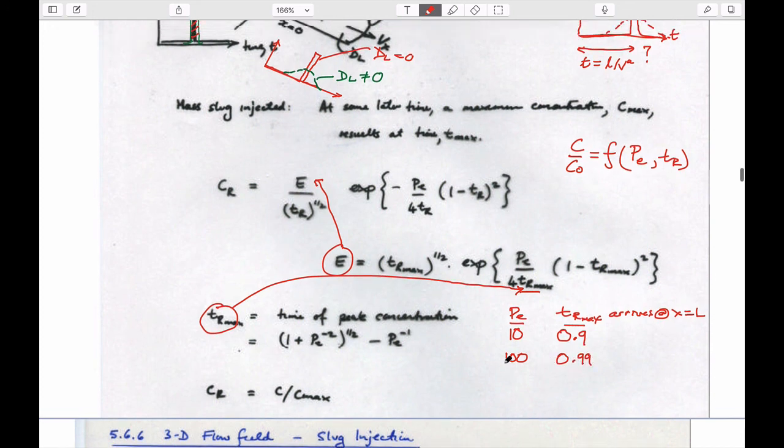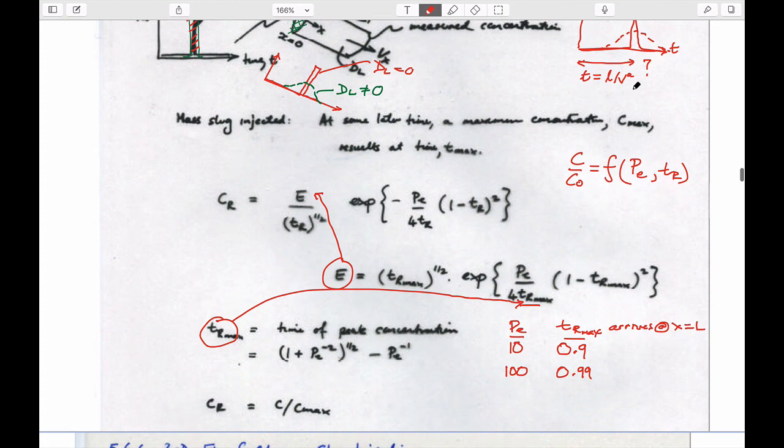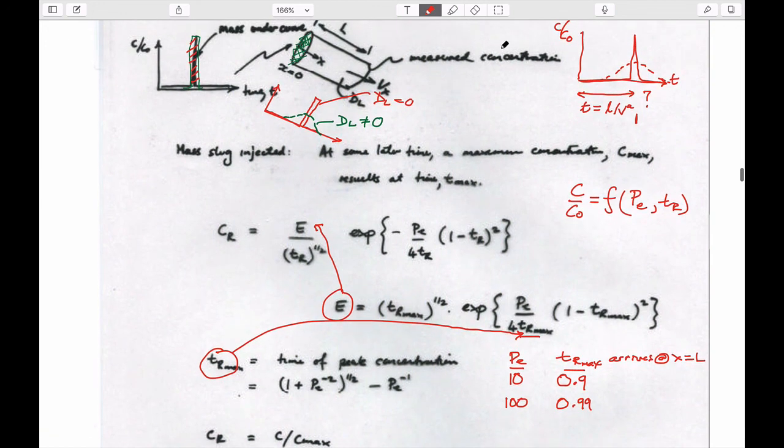So this is saying that if the Peclet number is big, then this arrival time really is equal to this advective velocity time. Right? It's really saying it is equal to when one pore volume occurs. It arrives downstream as soon as one pore volume has been traversed through the system. If the Peclet number is 10, then the maximum concentration actually arrives earlier than it would have otherwise, right? So this peak concentration arrives at 0.9 of the time that you'd calculate from this expression here.